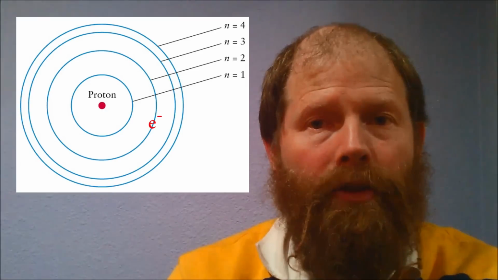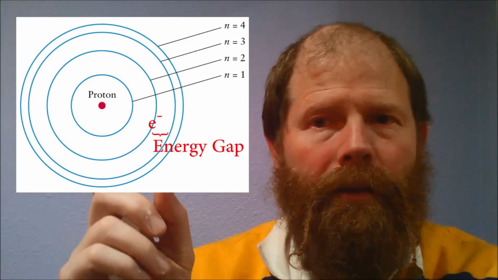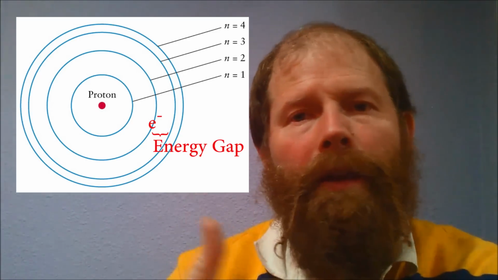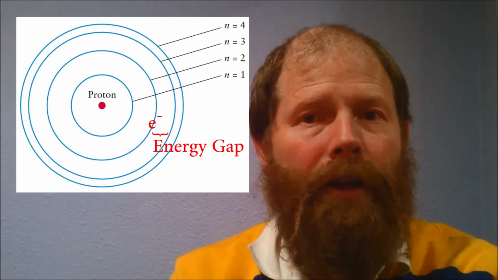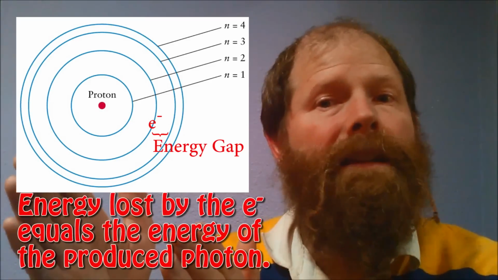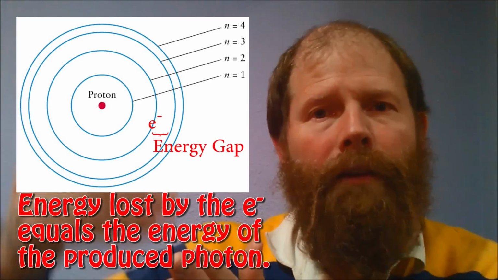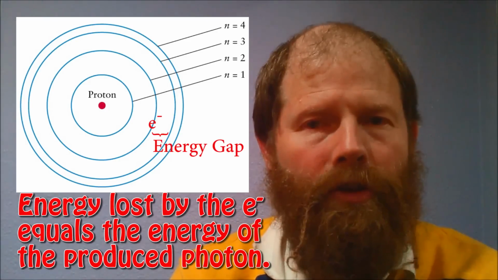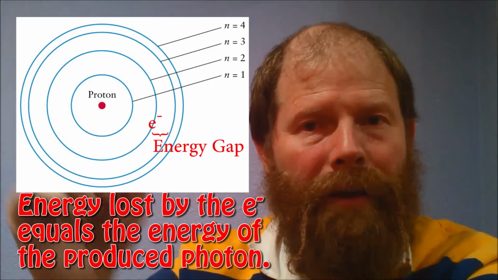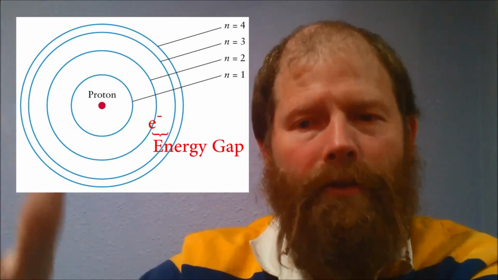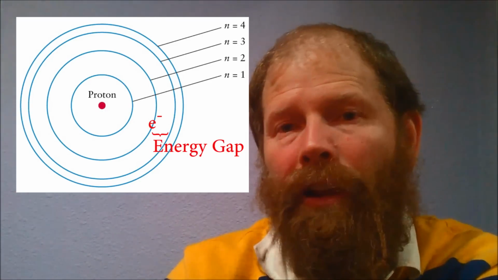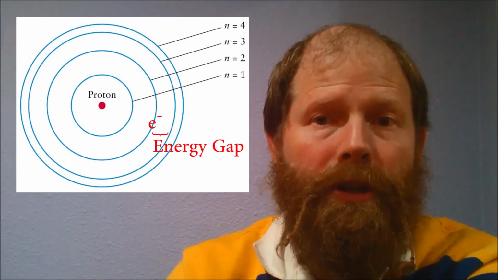If we take those energies, the energy gap between level 3 and level 2, between level 4 and level 2, and we use our E equals hf equation, and we convert that to a frequency that the light will have, because the electron loses that much energy, the photon will have the amount of energy that the electron lost. Okay? So if we take that amount of energy that the photon has, use E equals hf to convert that into a frequency, we can figure out the color of the light that is being produced.